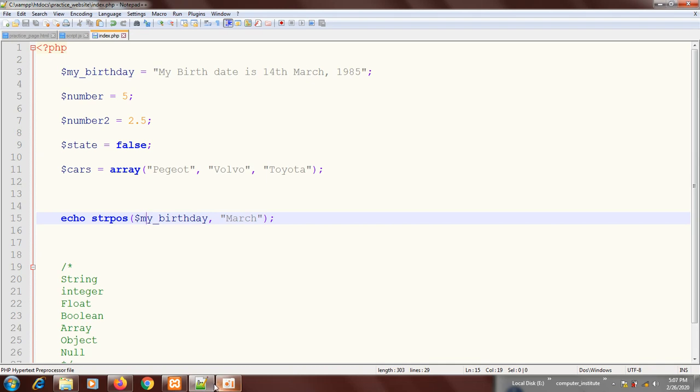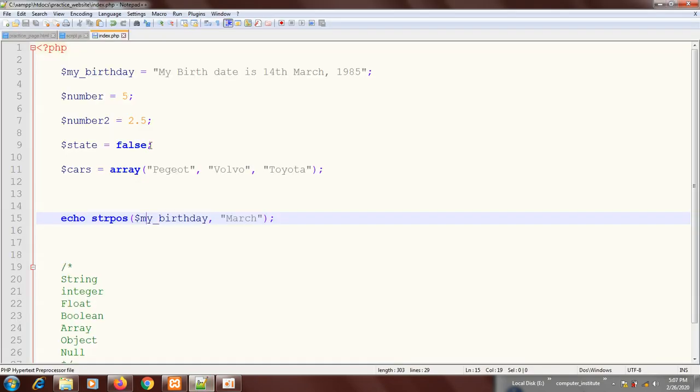Let's just check string position, then we'll later try it. You go back here. You see number position 22. If you count from here down to this match, you get 22, you can do it at your free time. That's by the way. But let's just make this capital. Let's make this my birthday capital. Let's save. Let's run it.